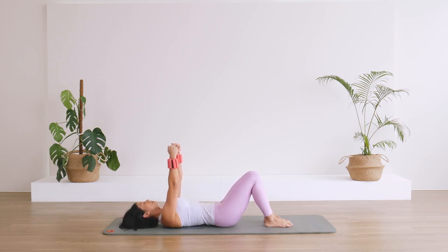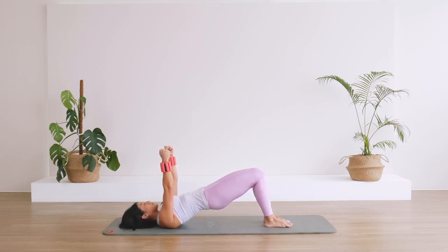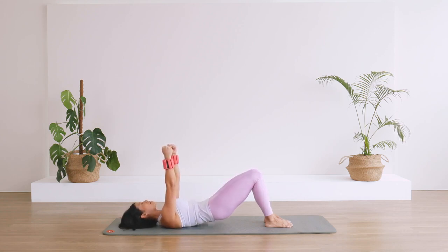Inhale, exhale, contract the abdominals so you can curl the tailbone up. Then the leg muscles start to kick in and the glutes start to finish up the final range of your bridge. Inhale. Exhale. Rolling down, melting down, lengthening down and softening right down to the mat.